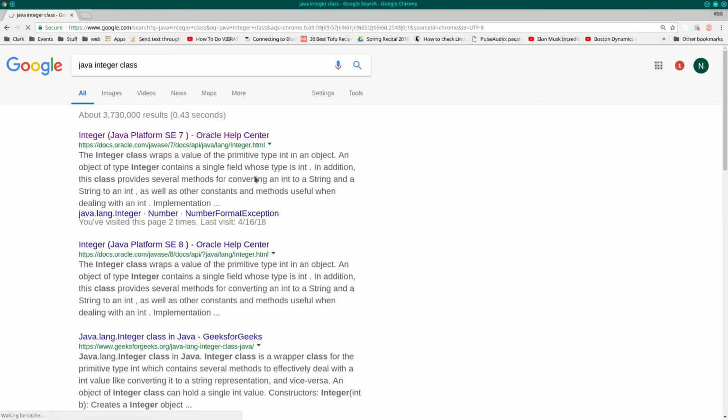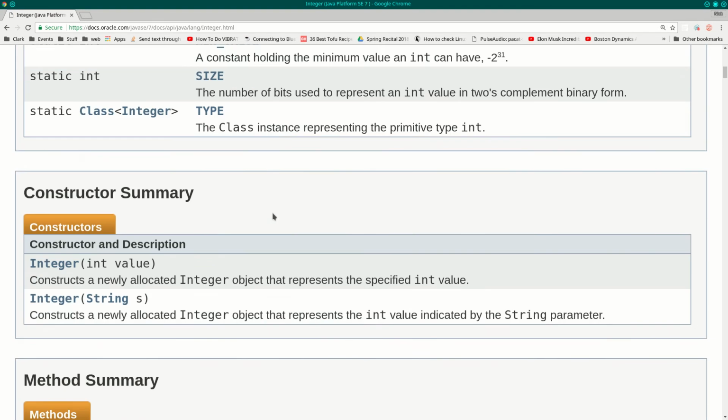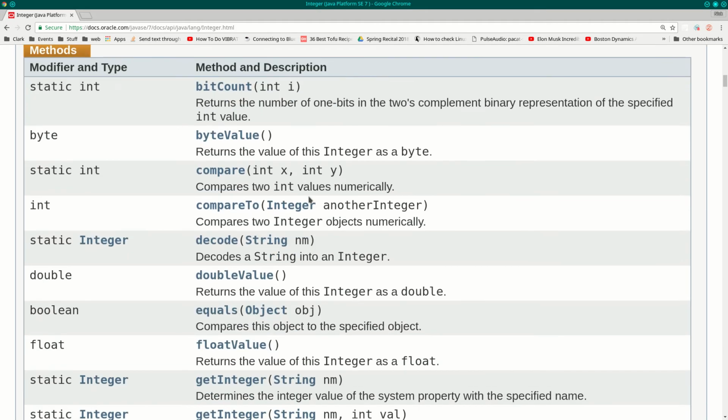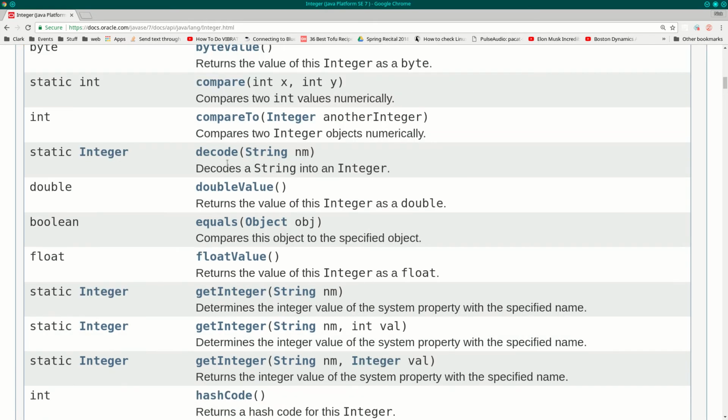So we can look at these actual classes. So here's the Integer class, and we can construct it by passing it an int, or by passing it a string that we want to use to represent the value. But it comes with all these other methods, right? We can count how many ones there are in the binary representation of an integer by calling the bitCount method. We can compare two integers numerically by calling the compare method and passing it two ints, and that really just subtracts them. Gives you back something positive, negative, or 0.